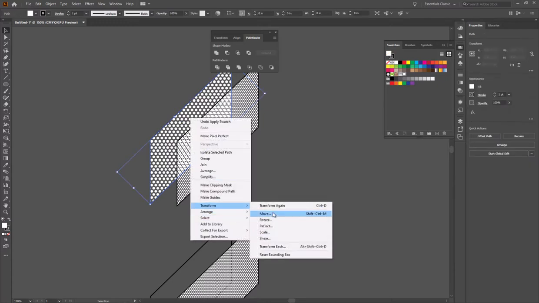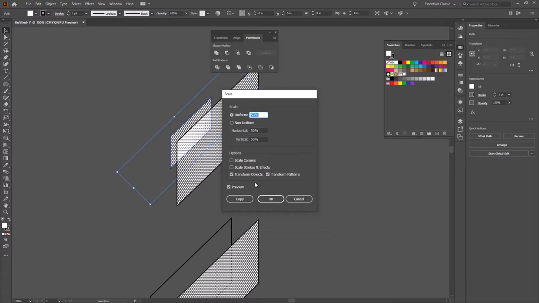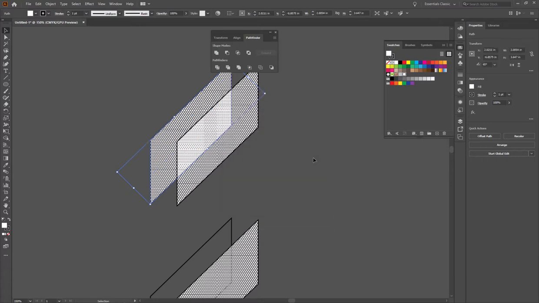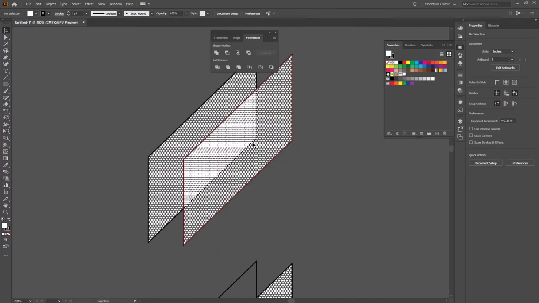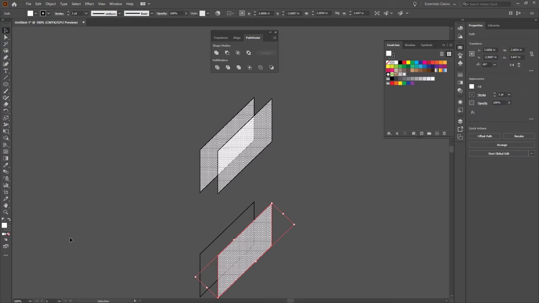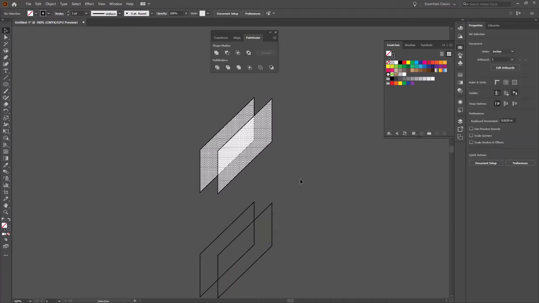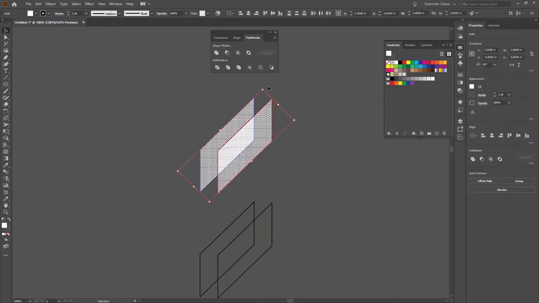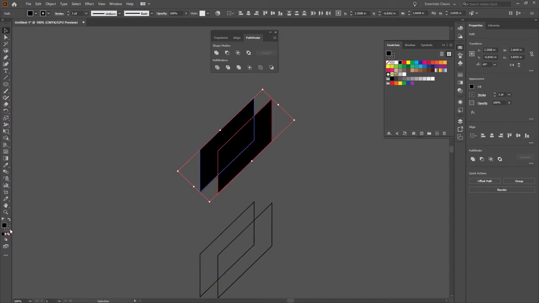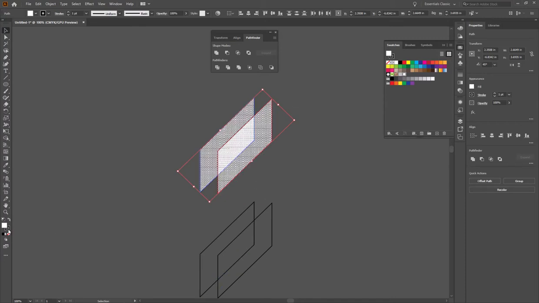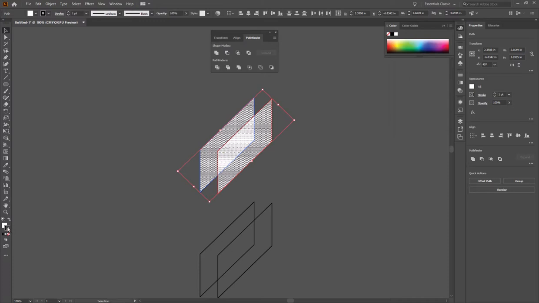If we right click again, transform scale, uncheck transform objects, we'll click OK. And then what I'm going to do here is I'm going to actually get rid of that stroke. So if we go down here, we'll click on that, and then we'll click this none button. That will get rid of any kind of stroke that's in there. Any kind of fill. So if we go back to these, we're actually going to do the opposite. So we're going to go ahead and undo that. That wasn't what I meant to do. So click on that stroke portion and just click none here.